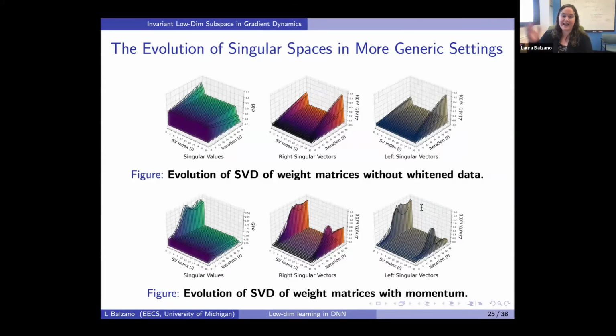All right, so I have some pretty specific assumptions, and for example, the whitened data being a pretty strong one. So I just wanted to show you what happens when we don't satisfy those assumptions. In this synthetic example, we don't whiten before we run, and we still get a similar behavior, though it's interestingly sort of less balanced between the signal subspace and the opposing one. Sorry. And then also we tried a different gradient method. Here we just use momentum, and we see the same behavior, though in a different way. These are still the deep linear networks.